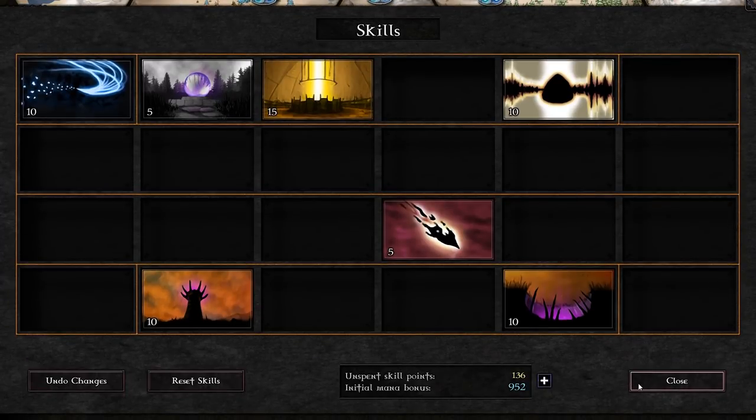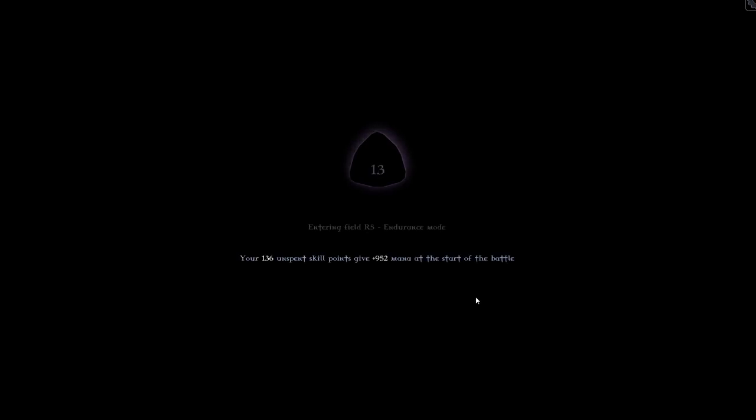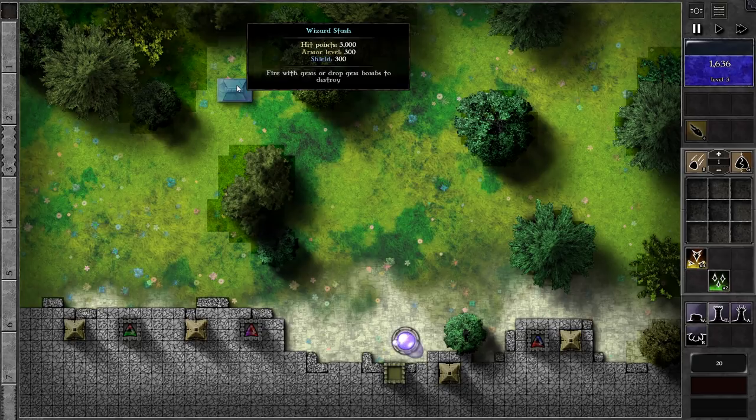Alright, so no new skill books. I guess I'm gonna try this in endurance mode, too. And we'll figure it out. Let's see. About 1,000 starting mana has so far been fairly useful for me, so let's take a look at this. Oh, that's gonna take a while to get through.